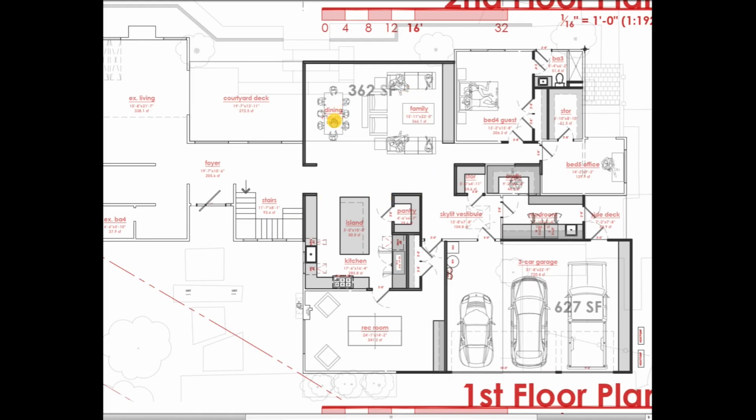So we've got the dining and the family room with a lot of glass looking out to the back, looking out to the pool, and then a lot of glass here as well, connecting to the courtyard deck. Although I could see this being mostly fixed glass because the access to this new courtyard deck is just around the corner. So perhaps this is more windows and walls than it is doors, but we'll see.